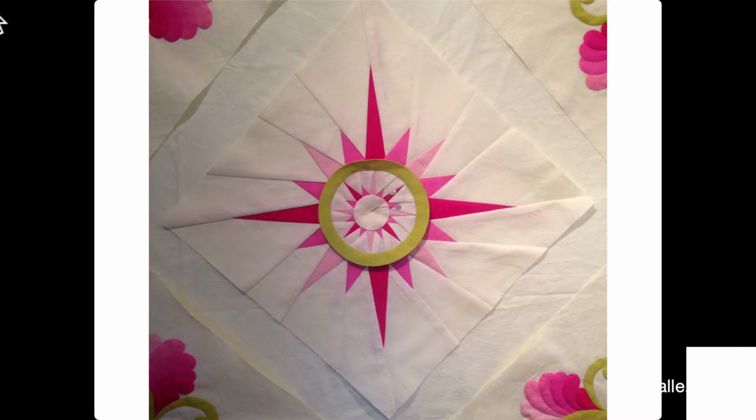Now, if we go back to this, once I put this on the wall, I still realized that center star, not the very center one, the one that I repieced, but the actual star, was too small. And so normal people will be like, oh, we'll just redraft it and go about our business. No, that's not what I decided to do. I decided, brilliant idea, I'm just going to add a border of some sort around that star because surely that's going to be easier, right?